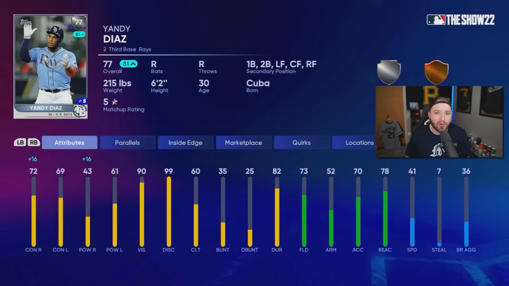Okay, so we had one bronze card. We're actually going to go to the teammate of Isaac Paredes. We got Diaz, who's actually the third baseman for the Rays. So he's a silver card right here, and an absolutely unreal last 14 days, batting 447 over the last 14 days. He's been absolutely killing the ball. He's at an 87 right now.